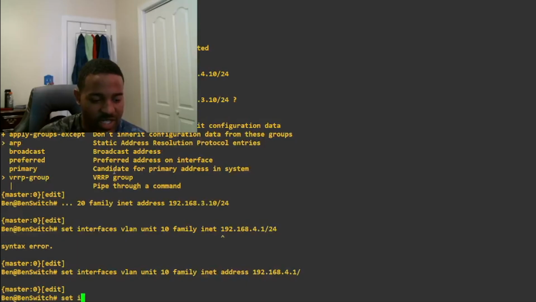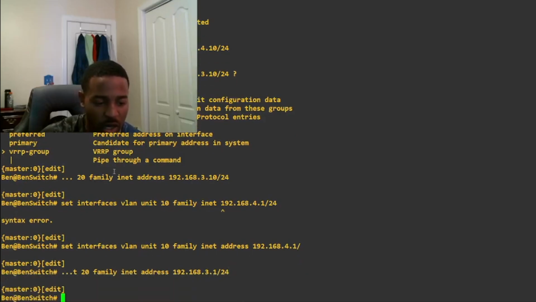Perfect. Let's do a set interfaces vlan unit 20 family inet address of 192.168.3.1/24. And I have a typo right here. I didn't put the /24. I just put a slash.